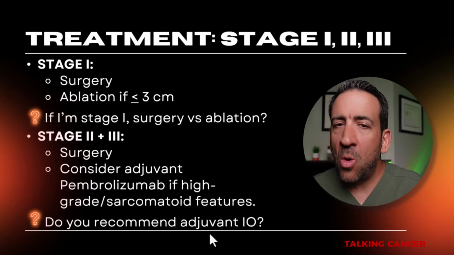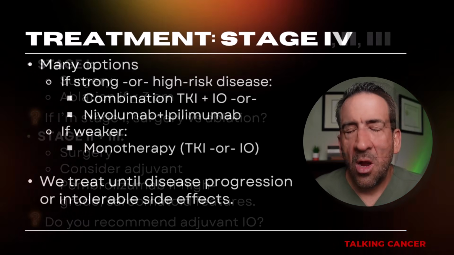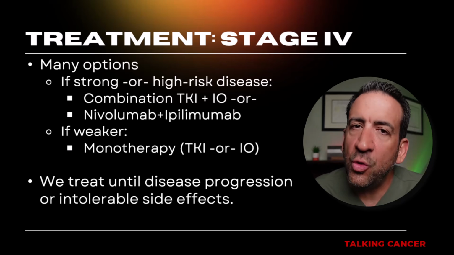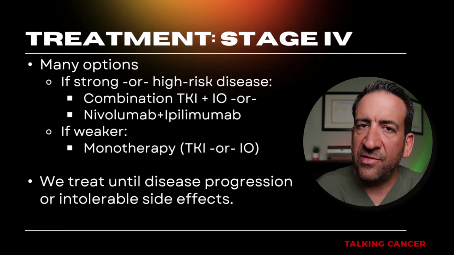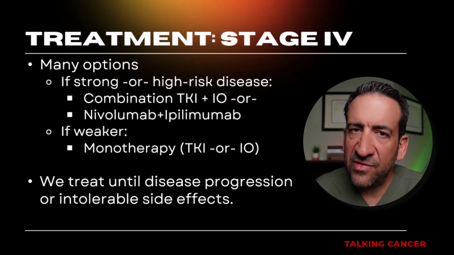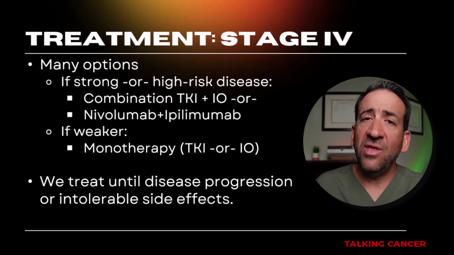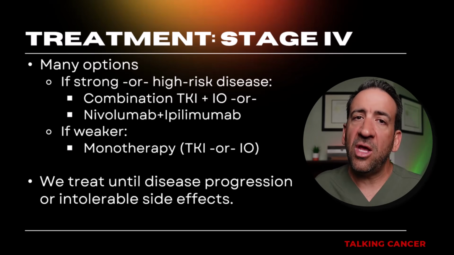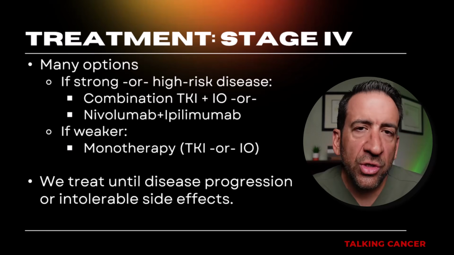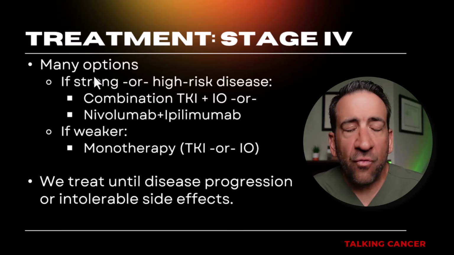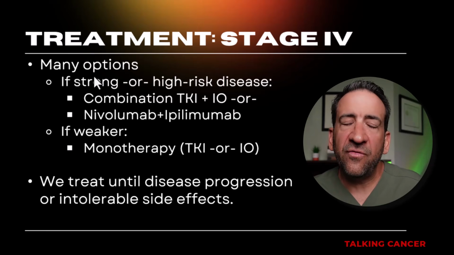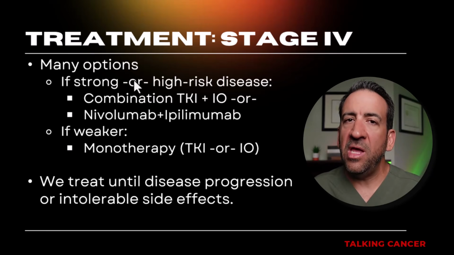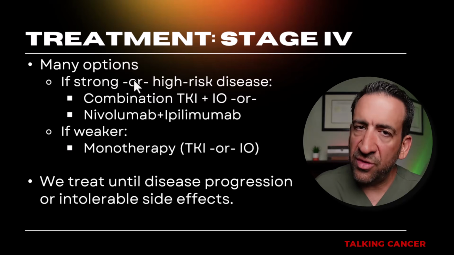All right. So let's go on to stage 4 disease. Right, so when it comes to stage 4 disease, we have many options. And the first question, once again, is do you need treatment, okay? That also applies to stage 4 disease. And if the answer is yes, then there are many different options. We can give you the TKIs, remember the oral pills, or we can give you the immunotherapy, or we can give you the combination. So the way we usually approach this is if you're strong enough to tolerate aggressive treatment, or if you have higher risk disease, then we're more likely to give you the combination. In other words, the TKI together with the immunotherapy.